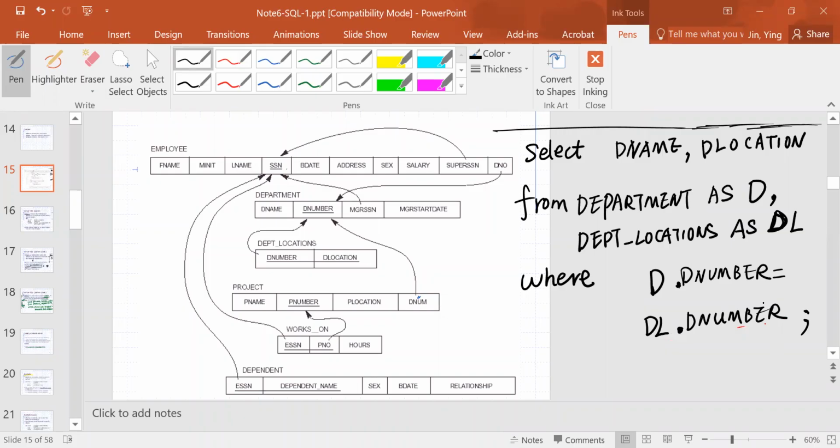As a habit, you see many SQL programmers, at least some of them, when they use alias, try to use it everywhere. So they will say D dot, with no space, and DL dot delocation, something like that. Again, this part you don't need, it's optional, you can put it or not. So at least one thing you can see, another approach is using alias. Instead of the whole table name, I can use alias in the query. And this is another way to solve ambiguity.